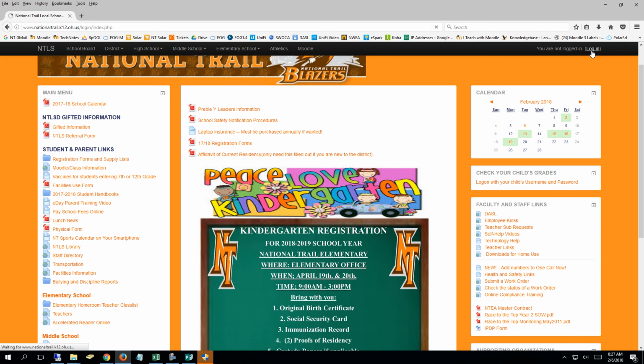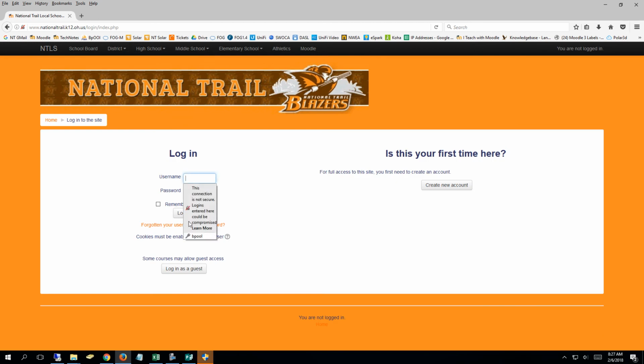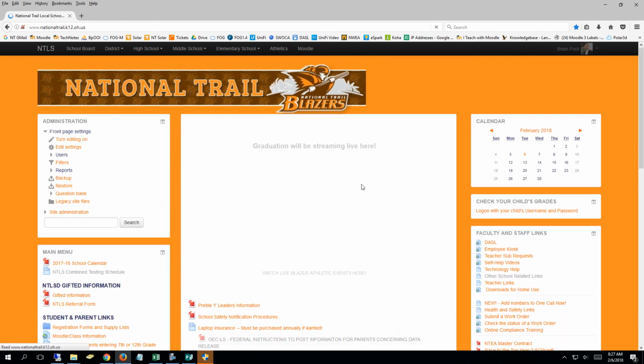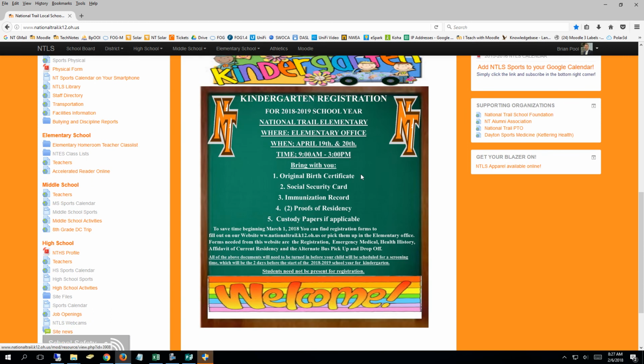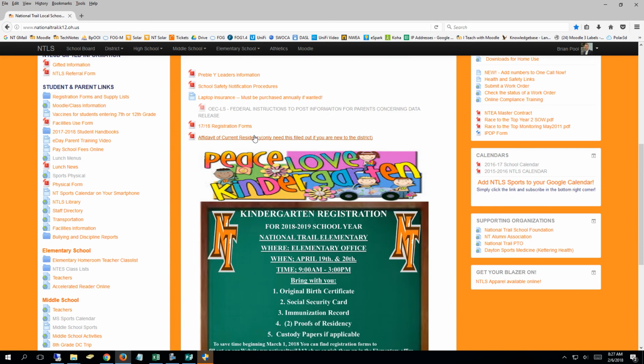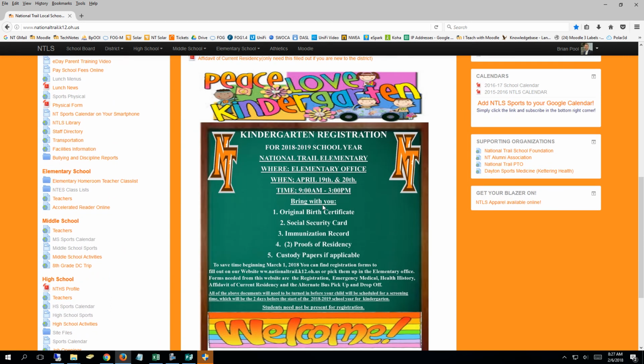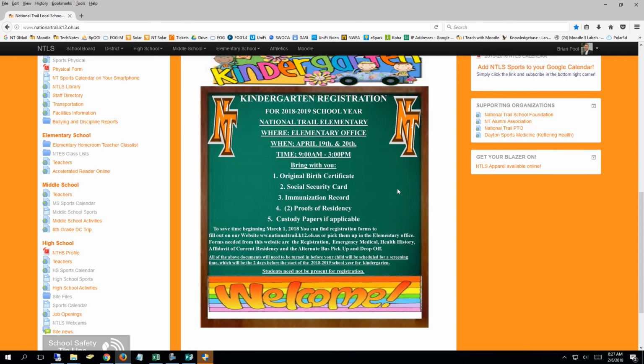If we have something else that somebody wants to put on there, we may hide it for a little while, but right now I don't think there's any reason to do that because there's nothing else on the page. The other thing we might want to do is, when we've got the registration form, add a link to the registration form itself. Obviously, we're going to put those into the elementary school folder someplace.